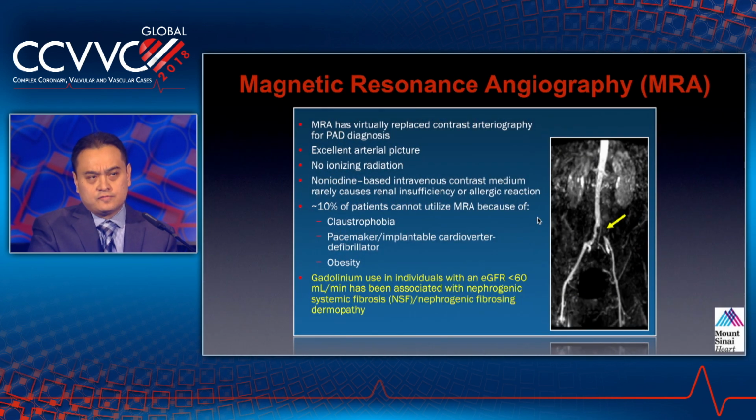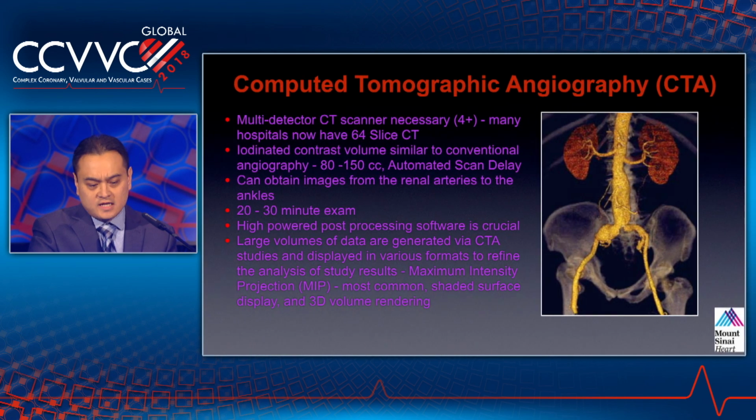You have other types of measurements or types of imaging. You have MRA that'll help you take a look at other structures of the lower extremities, and you have CTAs. But in order to have this type of image with a CTA, you're going to need a more sophisticated type of CT machine in your hospital.